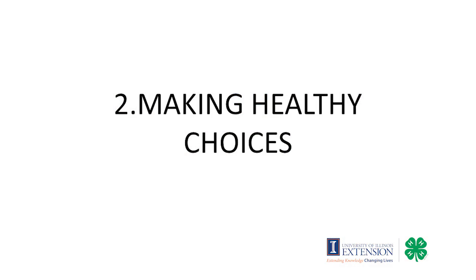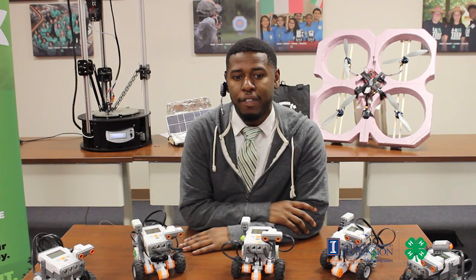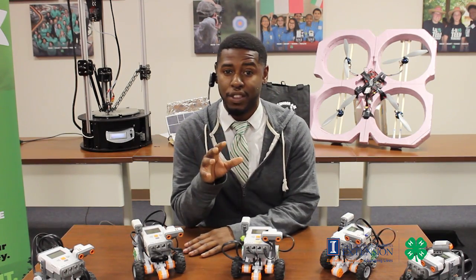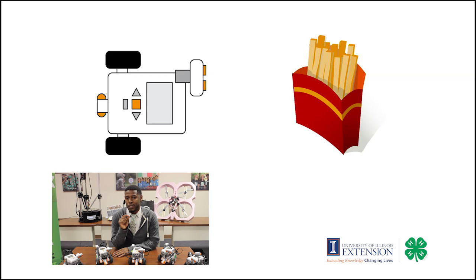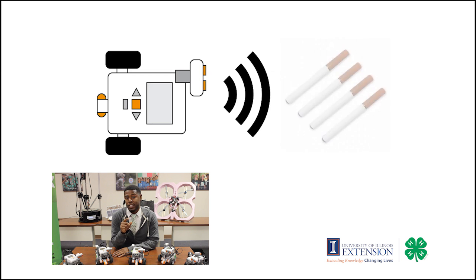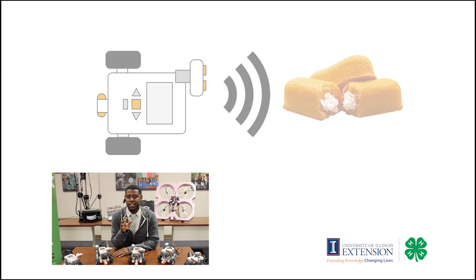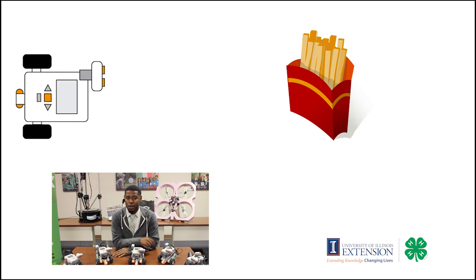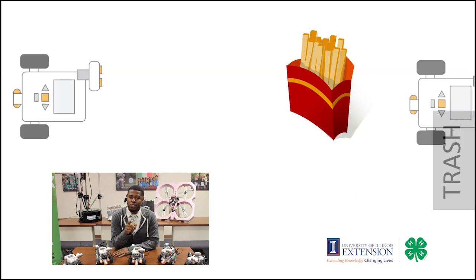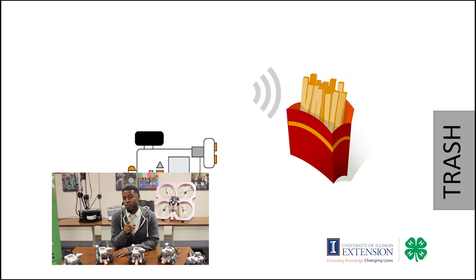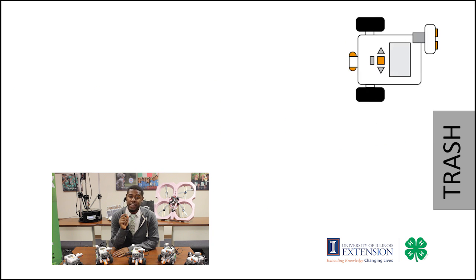Making healthy choices. A major part of healthy living is making sound health decisions. In this challenge, your health bot will use its sensors to detect and avoid unhealthy choices or items in the field. Examples could be cigarettes or unhealthy snacks. Teams are encouraged to explore a variety of unhealthy activities that their robot can avoid. Points will be awarded per unhealthy choice avoided, with more points being awarded per unhealthy choice placed in the garbage.